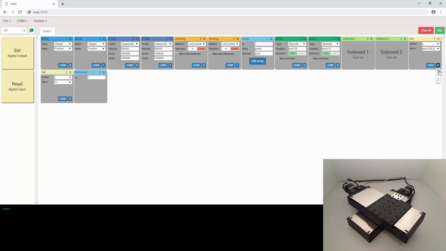Here I am selecting axis number 1 for solenoid 3.